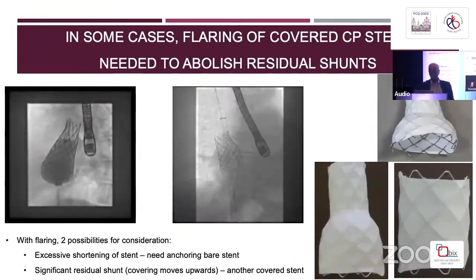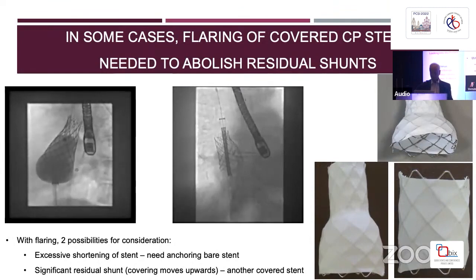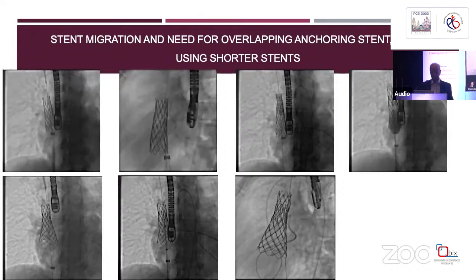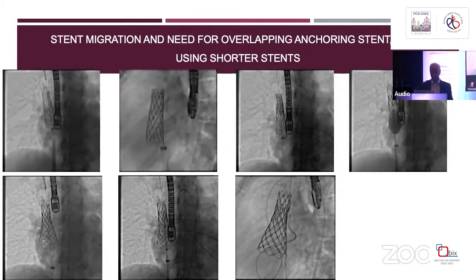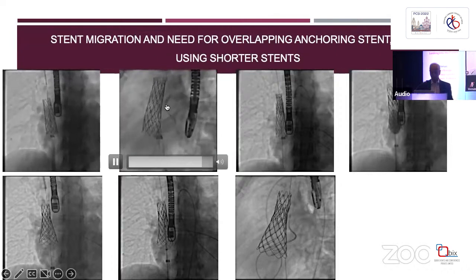However, if you flare the bottom end, as you can see in this example, then it is possible to finish up with not enough anchoring of the stent at the SVC end, and the stent migrates downwards. So you then have to rescue the situation with pushing the stent up with a sheath and then putting a second stent to anchor the first one. Even the first stent, when you're inflating it, it can migrate downwards if you haven't got really good control. And so here we use the larger sheath at the bottom end to push the stent up.